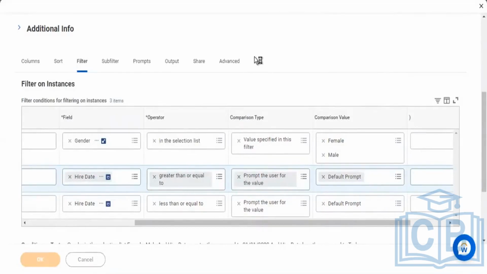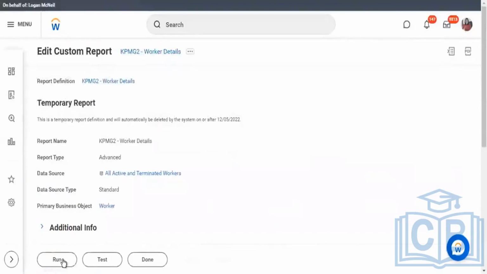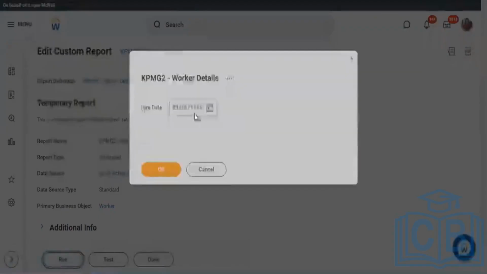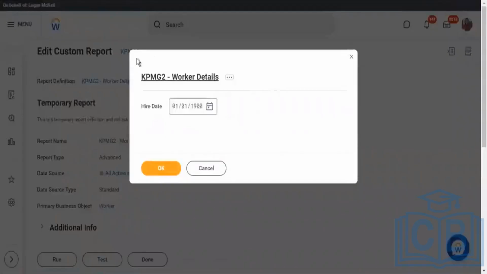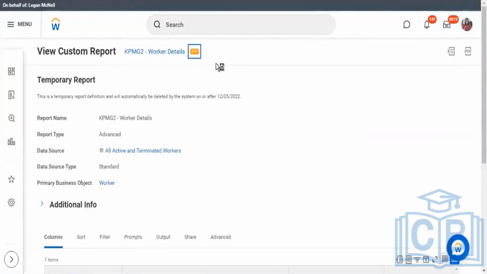If I don't do that, when I run this report, you'll see Workday prompting just one hire date, whereas what I expect is two hire dates to be prompted. In the first, I can select my starting range, and in the second, I can select my ending range. For that, you have to select, as I mentioned, it doesn't matter what you select in that comparison value, as long as they are non-unique.